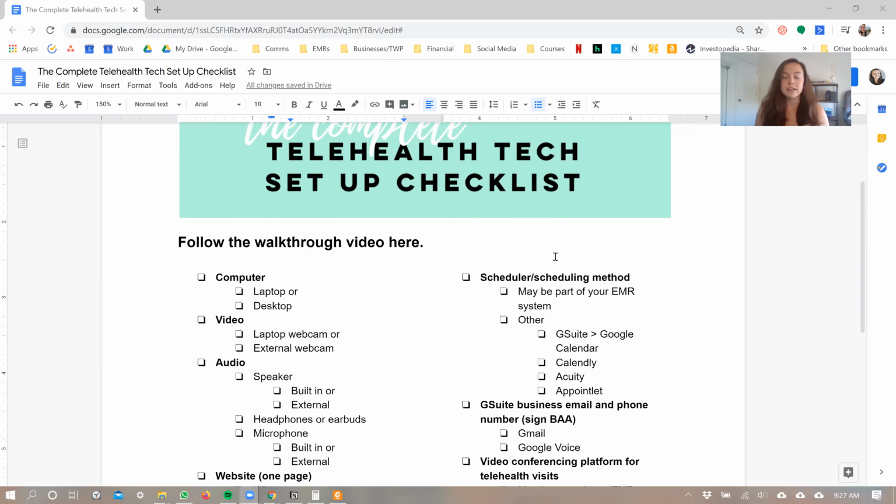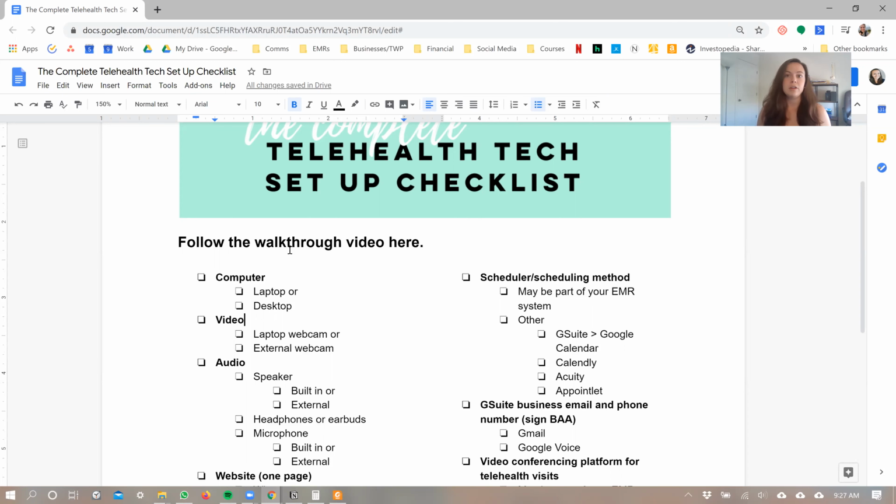And then there's video. Obviously, that part is great to have because the patient can see you. And if you're not doing an in-person visit, having face-to-face interaction still provides a lot of benefits in terms of communication between you and your client. So we need some kind of video, and most laptops come with a built-in webcam. So I would just start with that, use that, and then you can worry about upgrading in the future.